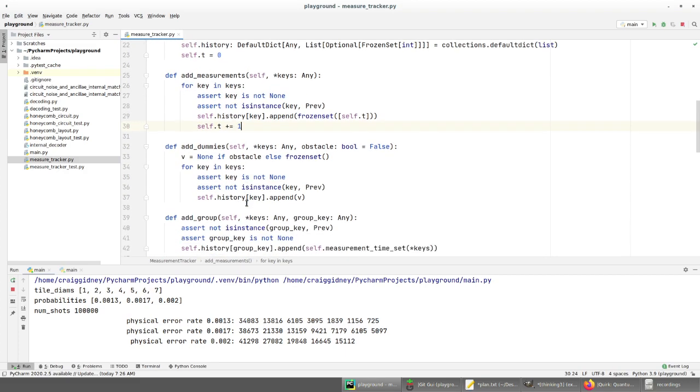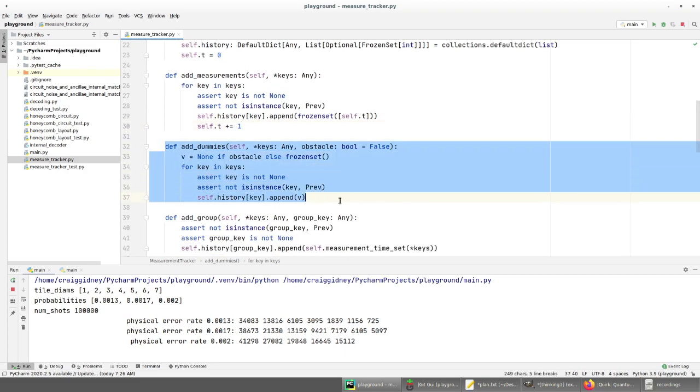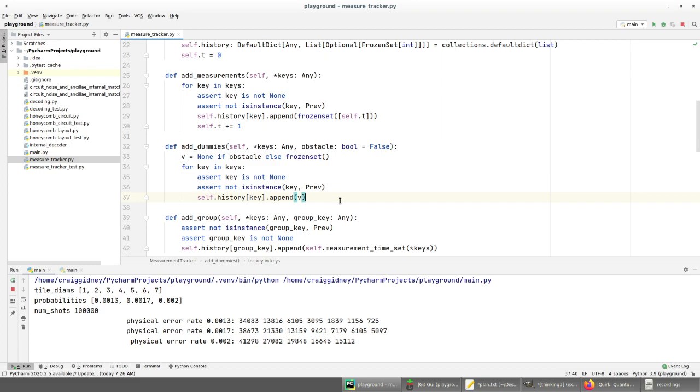Right. Additionally, you can put in something I call dummy measurements, which are like when you start a code. You haven't measured the Z stabilizers yet, but if you initialize in 0, you know the Z stabilizers are all +1. To handle that, you can put in a dummy measurement where you say I just assert that this is measured, and when you later ask for the indices of the measurements, it'll give them to you, and this will just be an empty one, effectively.